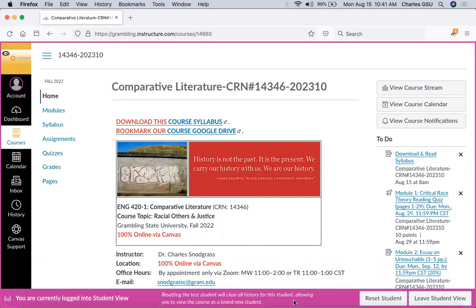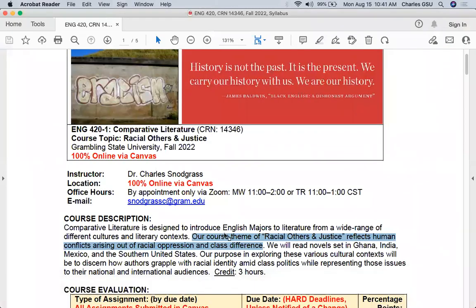So what we're doing here is a kind of in translation, if you will, course, and all of the readings will be in English because I cannot expect you to be fluent in, say, Hindi or Spanish or another language.